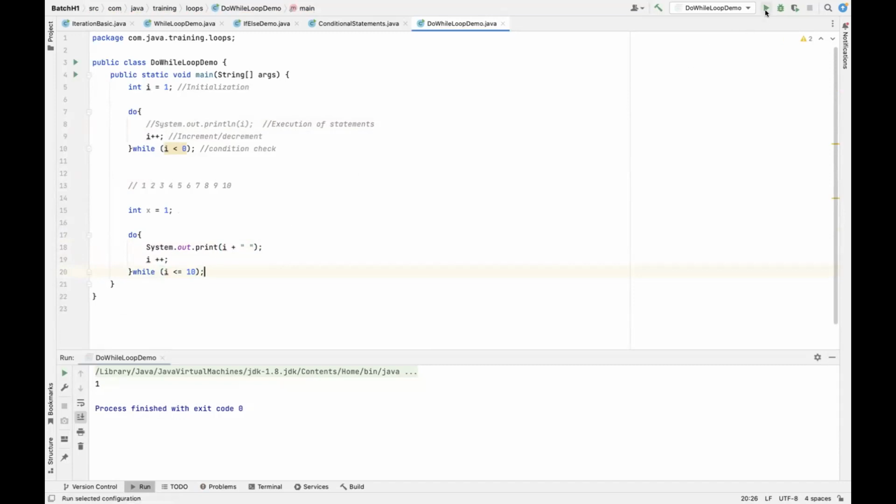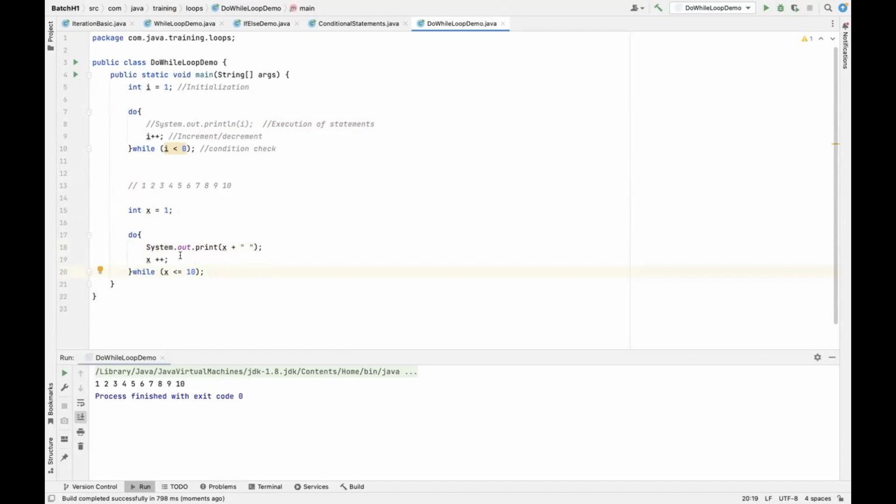So we go ahead and execute this one. Oh, one second. Sorry, we were supposed to print x, right? See, 1, 2, 3, 4, 5, 6, 7, 8, 9, 10. Initially x was initialized to 1. We printed x, then we incremented x. And now we are making a check: is 2 less than or equal to 10?